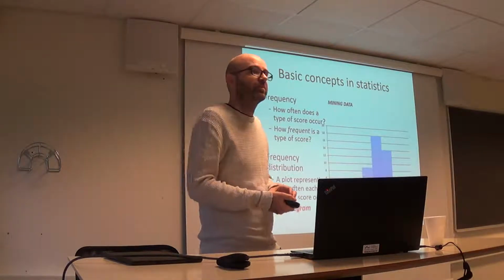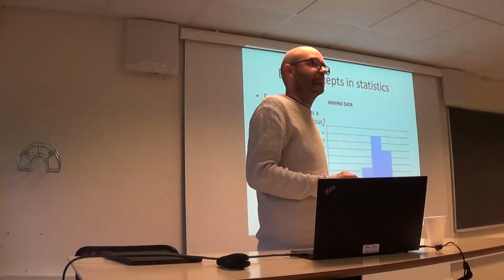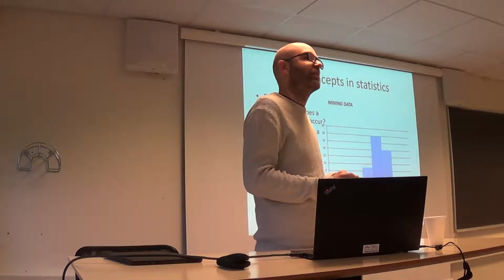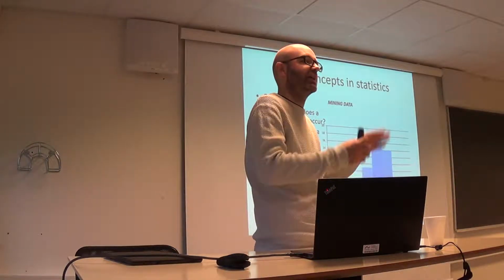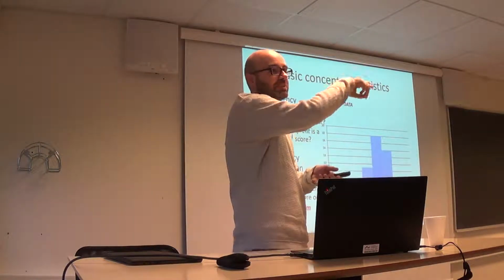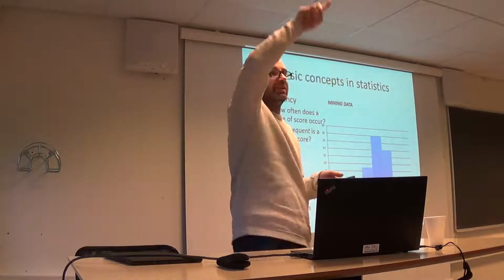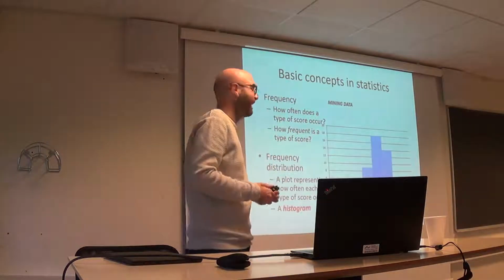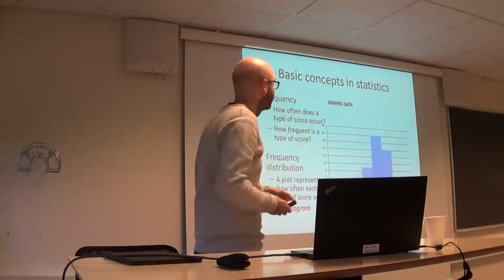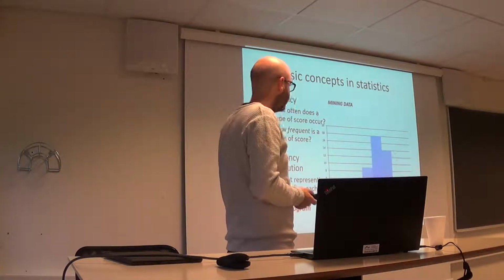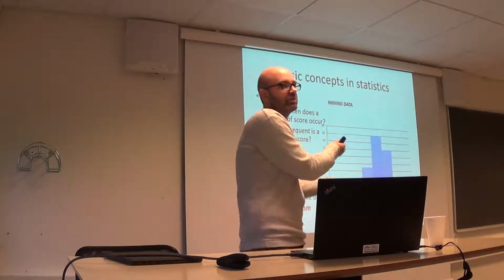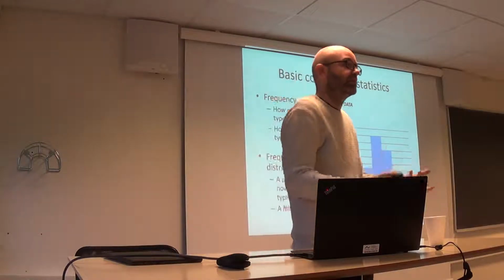What would happen if we made a scatter plot instead? Here we only have one variable. A scatter plot relates two variables, and here we only have the one variable, so we'd basically just have a line. And the line would kind of look like a normal distribution if you looked at it. So this just tells us the frequencies, and this is what a frequency distribution looks like. When you hear the word frequency distribution or histogram, picture this in your mind.